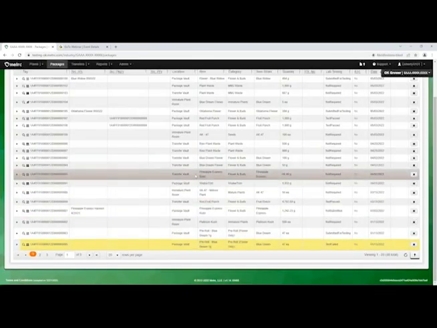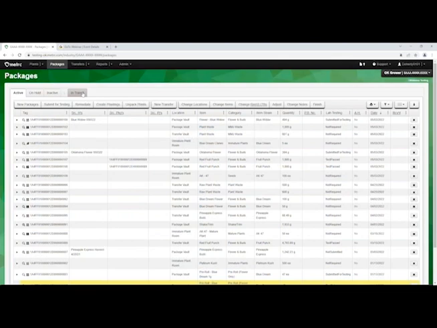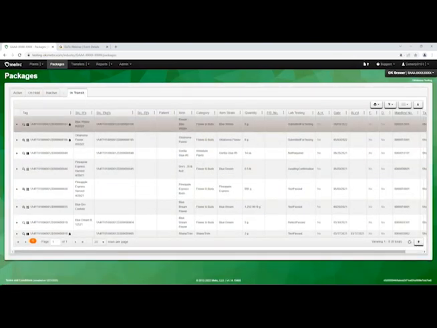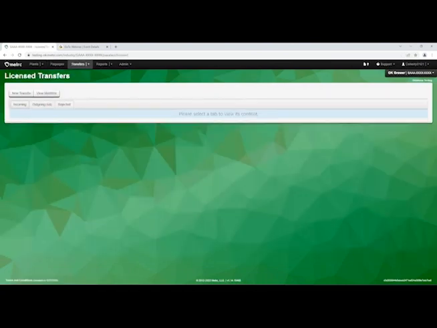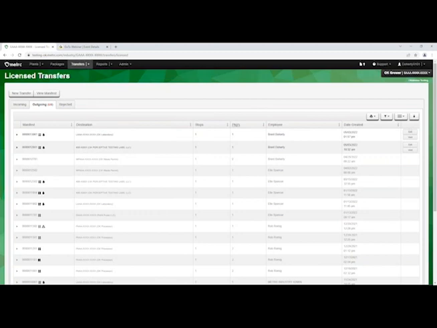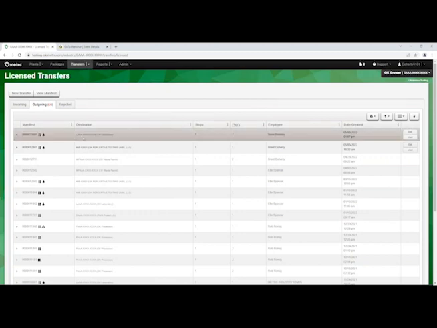And you'll notice here that it disappears from my active inventory and moves to my in-transit inventory. So you'll see here, there's a few things submitted for testing. All right, so we're going to go to our transfers here on the outgoing side first, and I'll show you how to generate a manifest here. So you go outgoing, you'll select that transfer, and then you'll want to select view manifest.